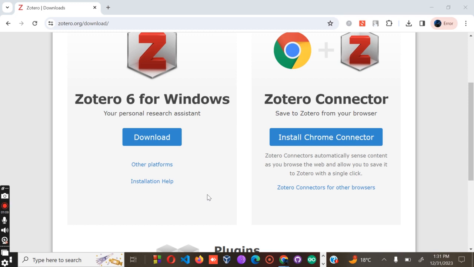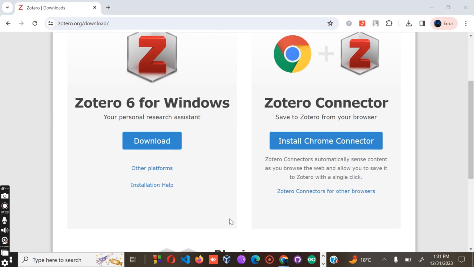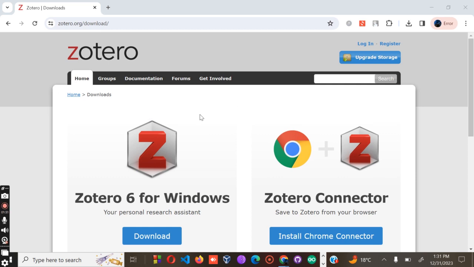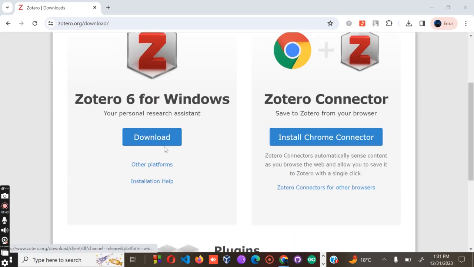The advantage of Zotero is that it is a powerful tool for academic and research purposes, which helps scholars, researchers, and students stay organized and efficient in their work. It's available for Windows, Mac OS, and Linux platforms, and it is supported by a community of users and developers. So I'll take you directly to the whole thing.